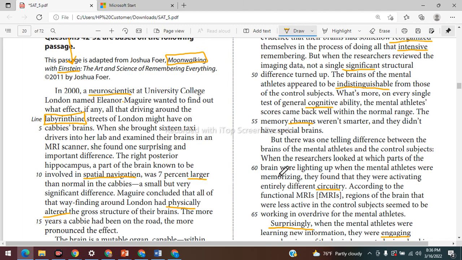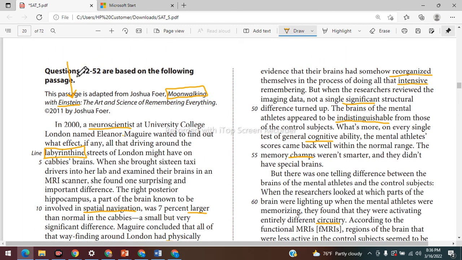But these questions, I find them to be nice, especially the passages. They teach you something new, and plus, the diction and the vocabulary scratches your mind. Like, for example, this word, right? You know what this means? You say all that driving around the streets. This basically means the streets are twisting, a lot of twisting, a lot of turning. That's what that basically means. Curves. A lot of curves, yeah, right?